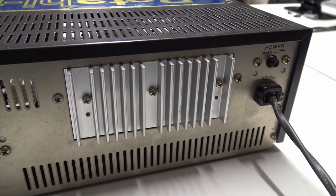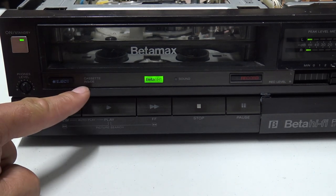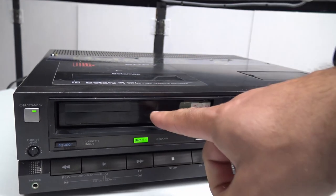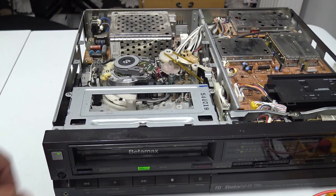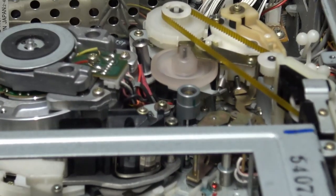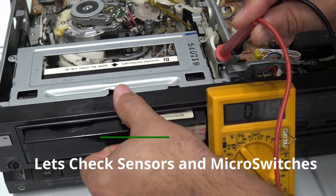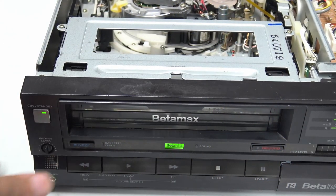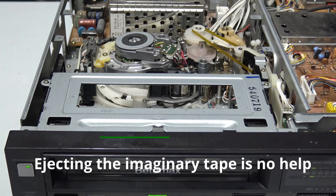Let's see what happens when we power this unit up and try to put a tape in. In goes the tape — no it doesn't. It's quite clear that the unit thinks that the tape is already loaded in the system. When we take the lid off and have a look inside, there's clearly no tape and one of the cogs is literally just spinning. So let's check out some of the electronics and make sure that it's not some kind of fundamental sensor failure or logic function error. No problems detected with the sensors, but trying to eject the tape again — nothing; the cog just spins and the light flashes.